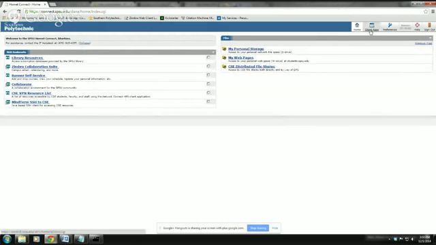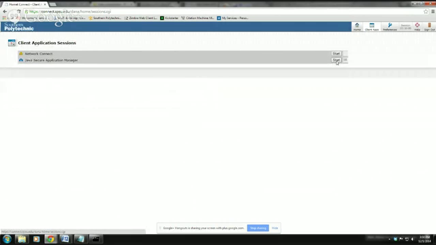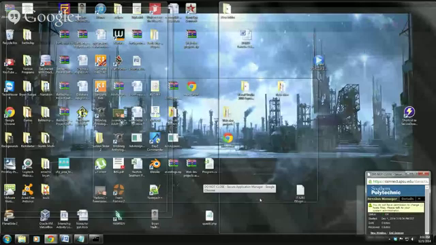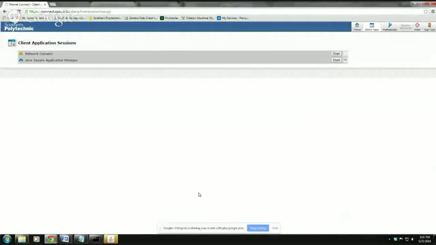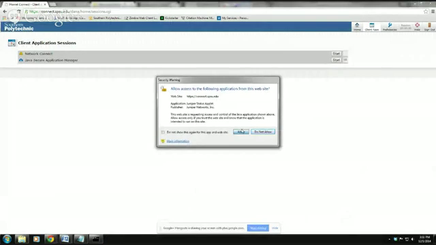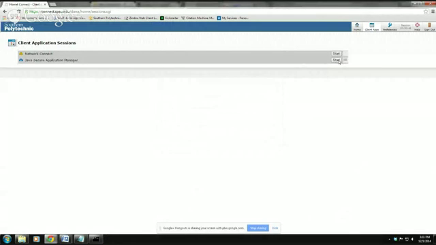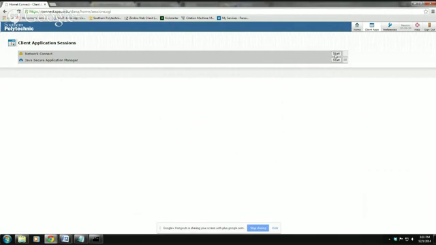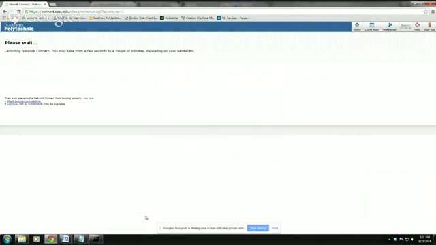We're going to go to client apps over here. We have to start this first. I've actually got it already running, I believe, so I'll just go ahead and close it. Allow. Okay, and we're going to start that first, get our window pop up, and we may or may not get a Java window that pops up in the middle. Okay, we didn't that time. If you did, you want to hit the run, and we're going to go ahead and start the network connect, and here we go.